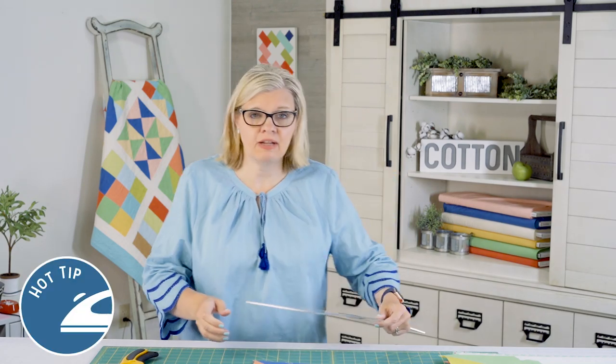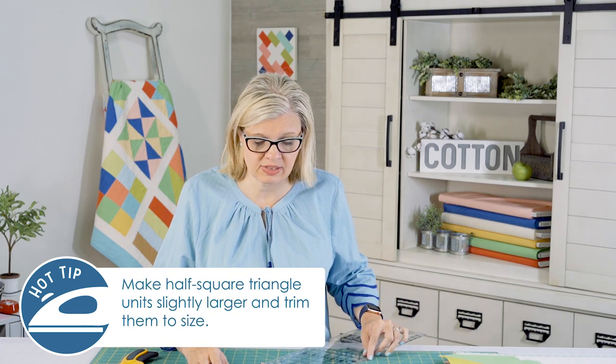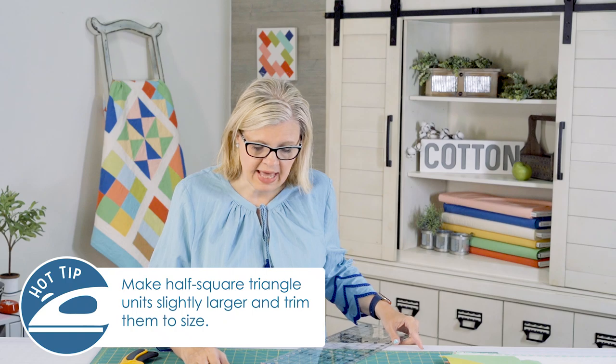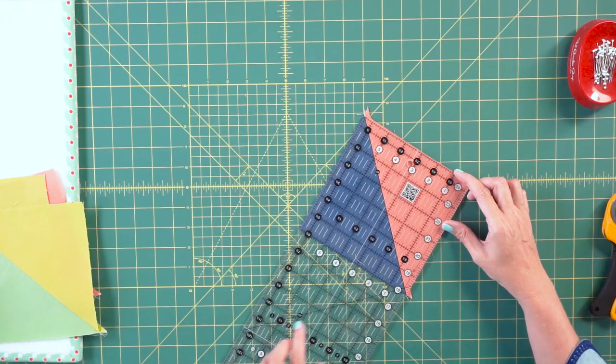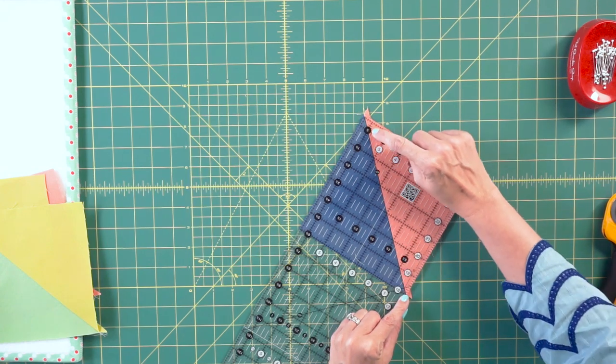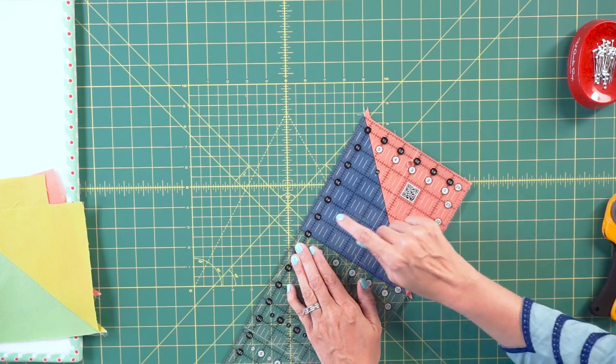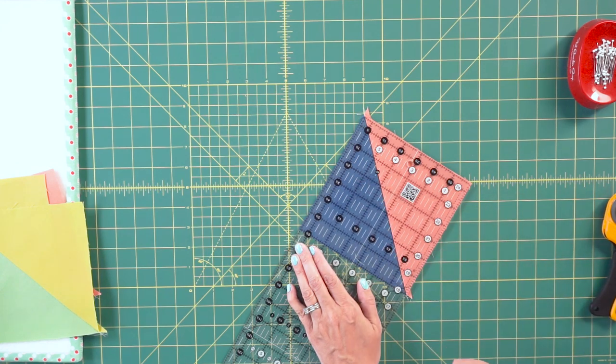We made them slightly larger so that they would be able to be trimmed down. And if you're new at quilting, this is something you can do on your regular patterns just to make them a little bit bigger and then trim down. So on your Creative Grids ruler, there will be a 45 degree line. And you can see this is 6.5. The width of this is 6.5.